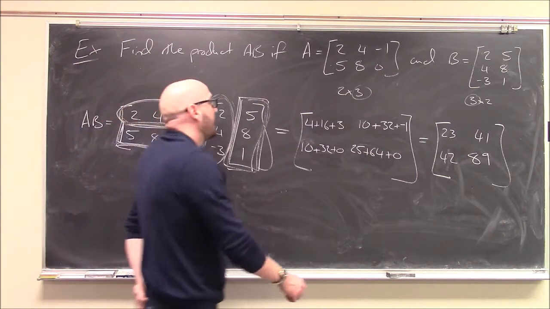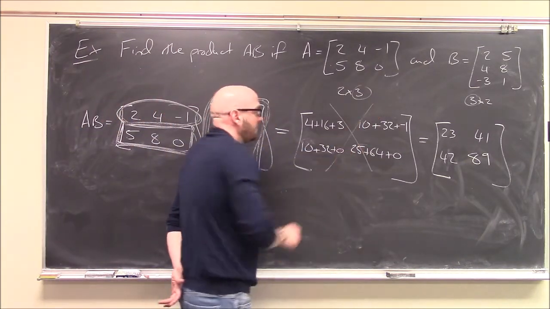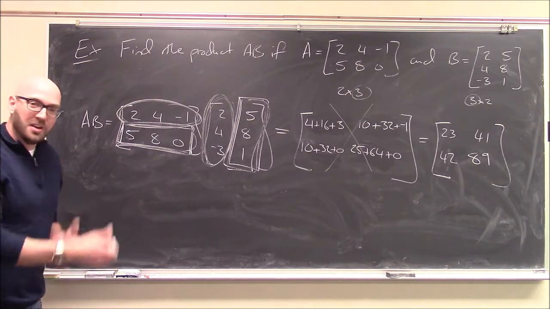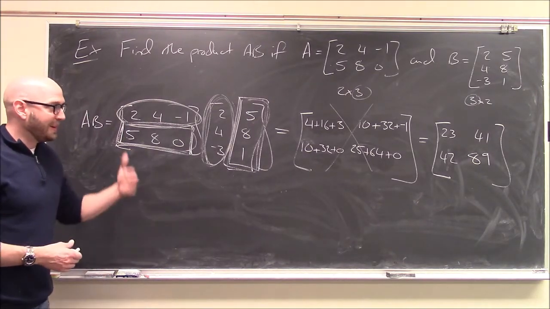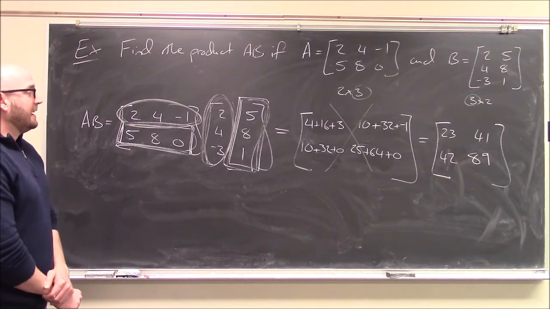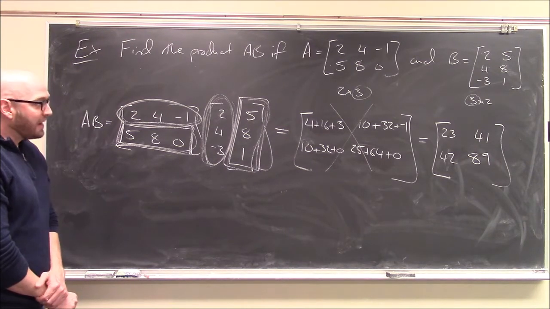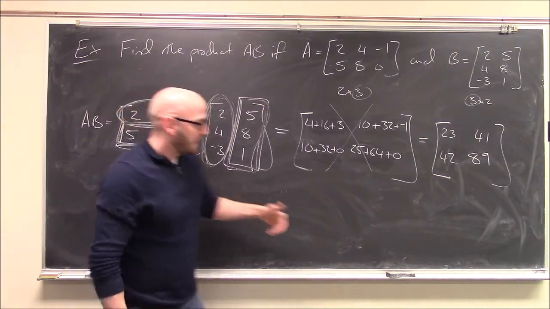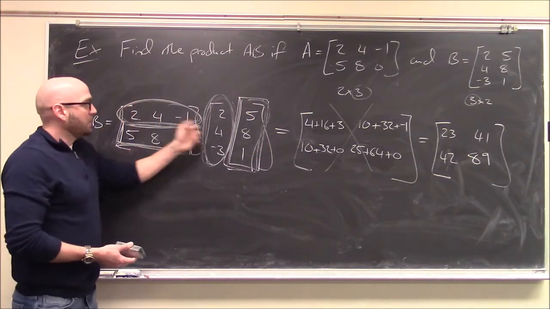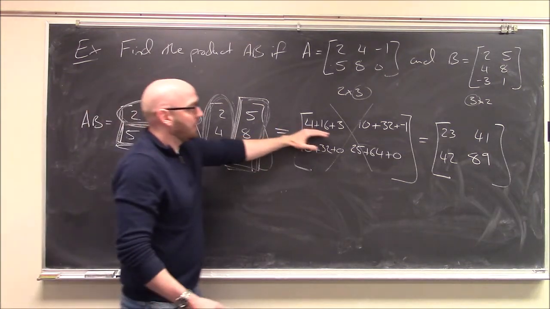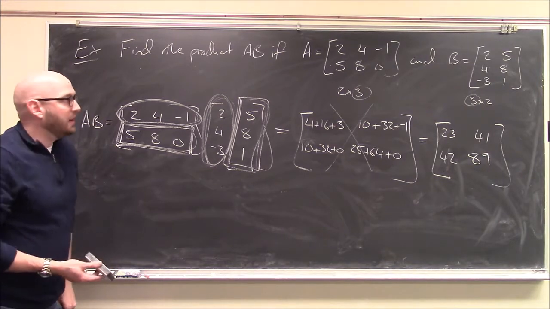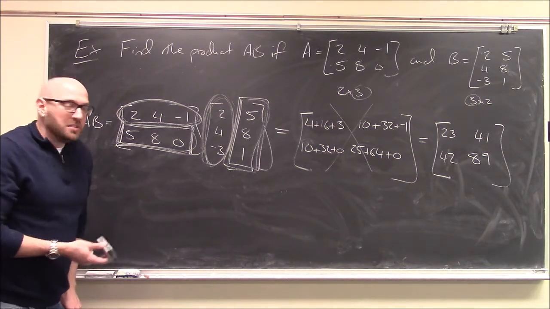In practice, again, I won't usually write this step. We will do all of this addition and everything mentally. I understand there's a lot to this, but the process of writing down products tends to take a little while. The more you do of these, the faster and better at them you'll get. You'll find that this process actually isn't as tedious as it seems, right? When you can go through these row by columns mentally and identify which row and which column you're working with pretty quickly, then matrix multiplication is not a particularly tedious process. It is just a strange definition.